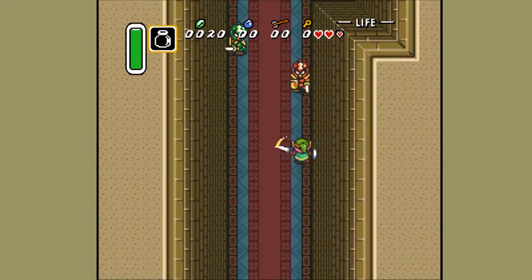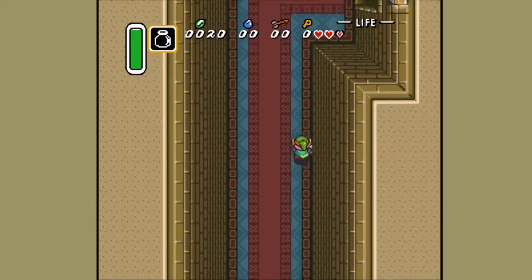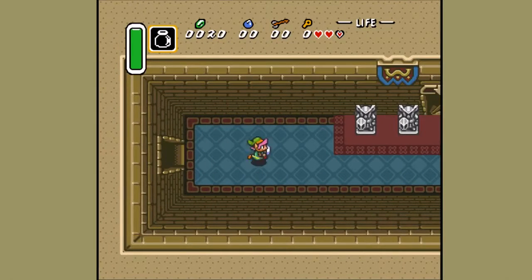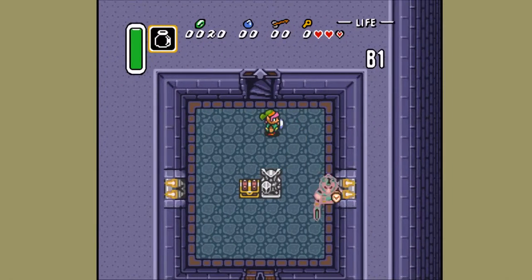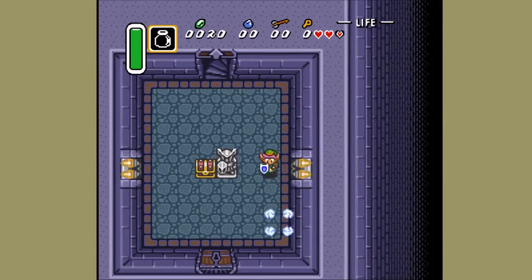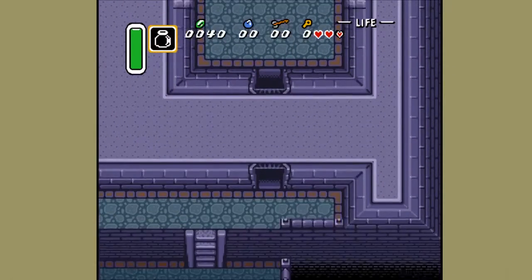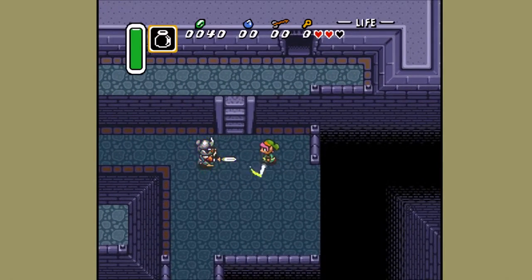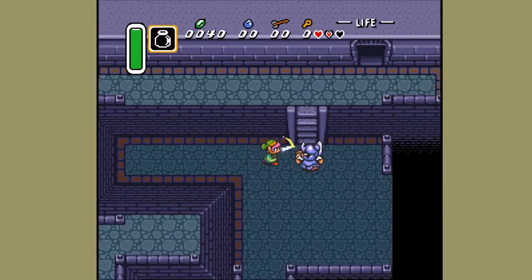Let's hope that I'm not embarrassing at this. Get over here, you idiot. I have to remember where all the hearts are. All of the secrets, everything. This is gonna be quite the experience to go through. I'm pretty excited. Oh my god. What a bad seed. Just more. Give me more money, more money. Get away from me.